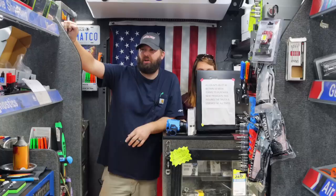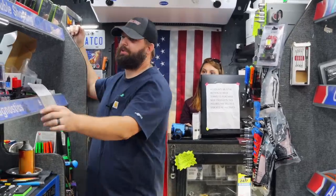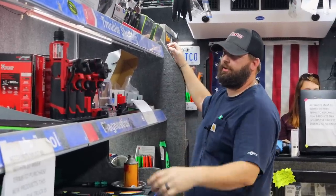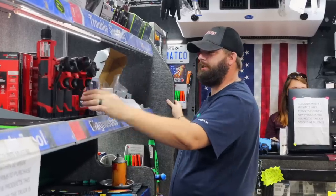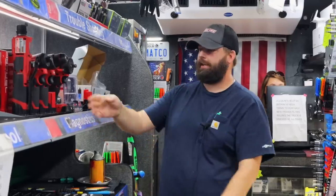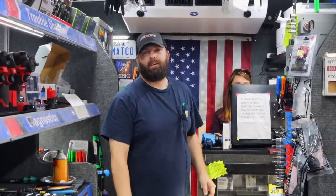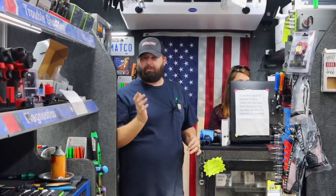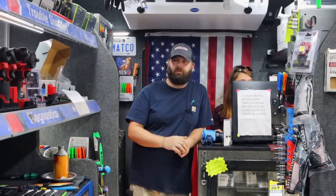I think that's the only reason they're not popular. You see surges in it. People will get to where all of a sudden the hex impacts are a big deal, and then the drills. I had the soldering irons. I had like four on the truck, and they didn't move for 2 months. Everybody would just be like, yeah, that's cool. And then one week, I sold them in a day. You know, they wouldn't move enough to have a whole shelf of them, but then I sold four in a day. So it varies. It's been impact for a while, though.